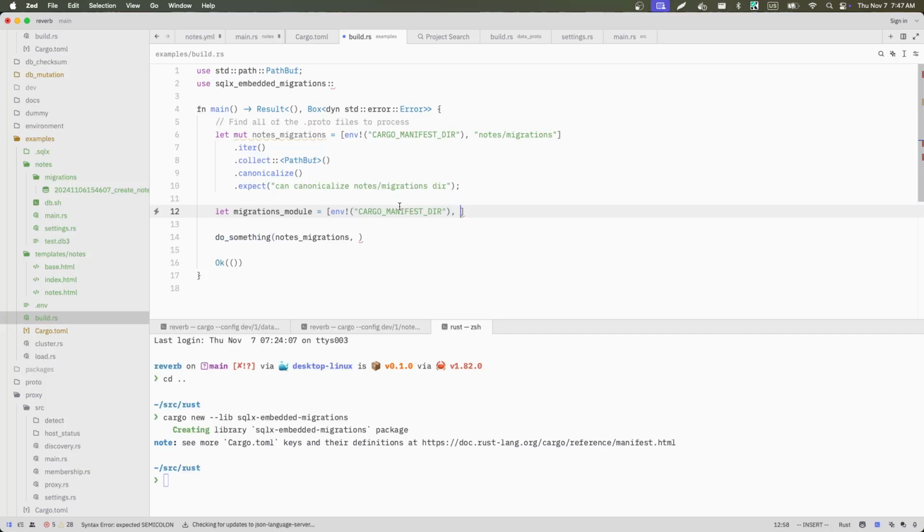We want this to be notes. Embedded migrations, maybe. Generated.